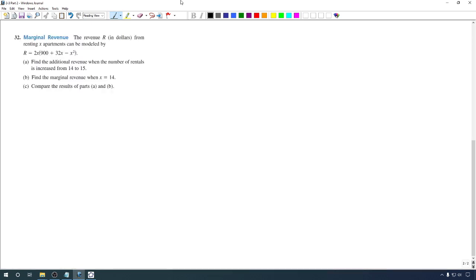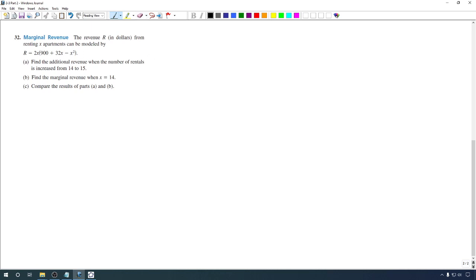Just like in the last video, I'm taking an example from a previous edition of the book. So this particular one is not actually in the book, though just like the first one that we did in the last video, it is very similar to one that is in the book. It actually looks very similar to the 32 that is in the book. But the other one that we're going to do later on in this video will be very different.